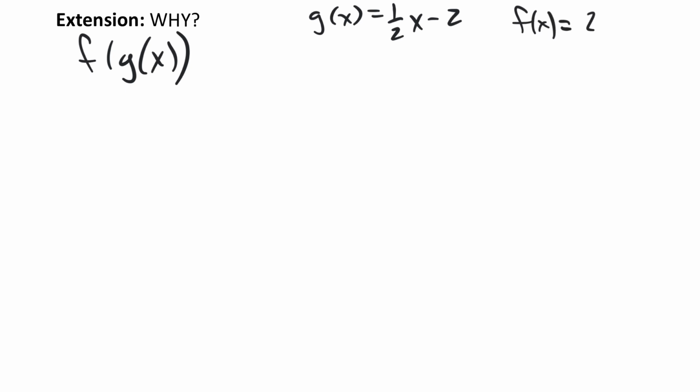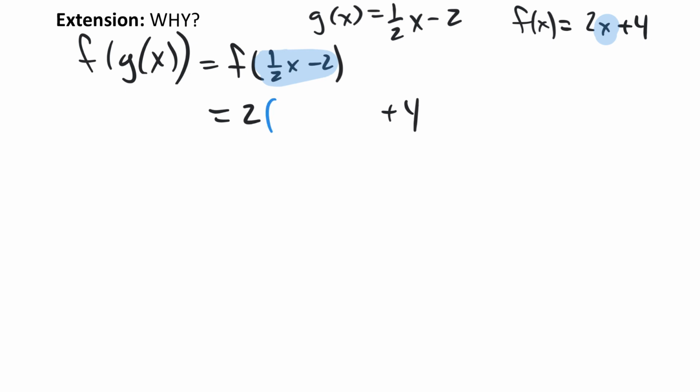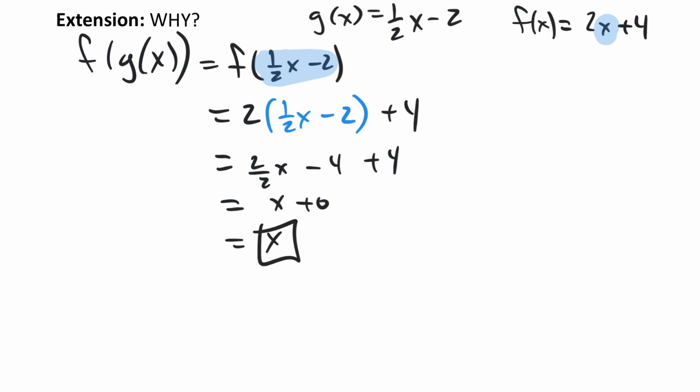Let's find f of g of just x. No number, let's do it just with the algebra. Now remember, g of x was equal to 1/2 x minus 2. And f of x here, we should write that down as well. F of x is 2x plus 4. So to do f of g of x, we do f of 1/2 x minus 2. And then that means everywhere we see an x, we replace it with the whole thing, 1/2 x minus 2. So that's going to give us 2 times the quantity 1/2 x minus 2, plus 4. Now that 2 is going to multiply in to give you x minus 4 plus 4. So that's going to give us x plus 0. So that just simplifies to x.